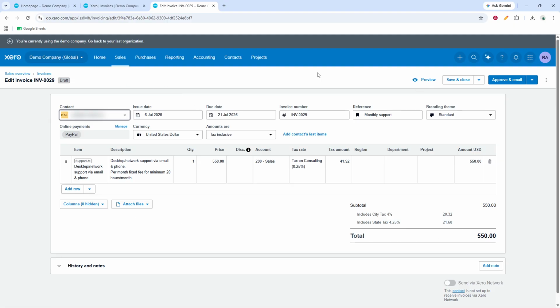Some transactions open in a view-only state first, so this is the point where you make the form available for changes. After that, move down to the transaction table where the line items are listed. Find the product or service line that you want to update. Look across the table carefully and make sure you are on the correct line before you change anything.